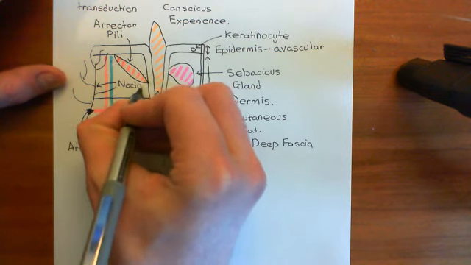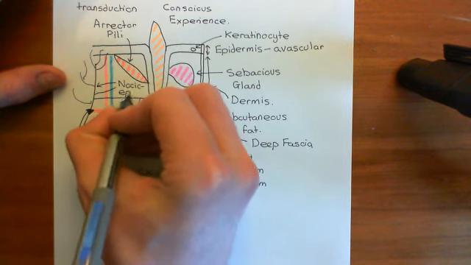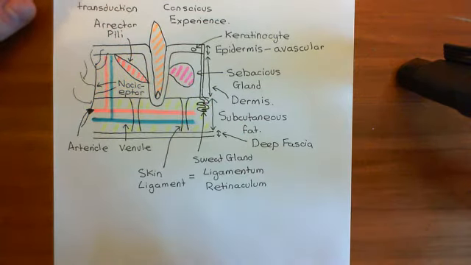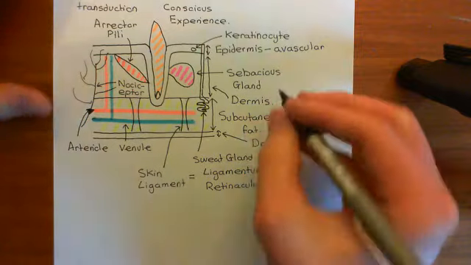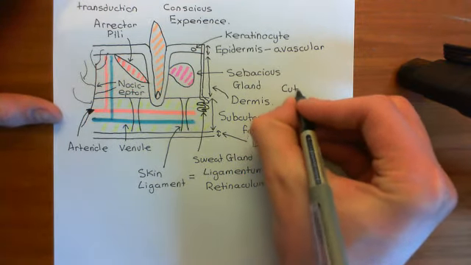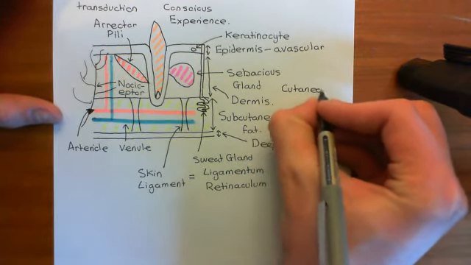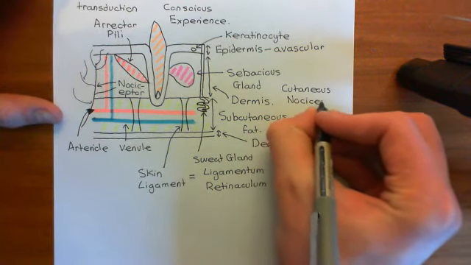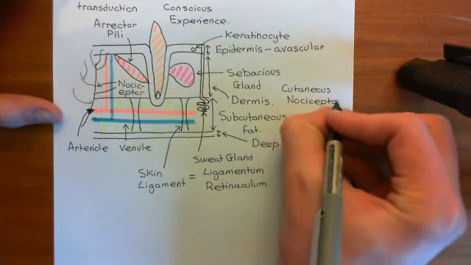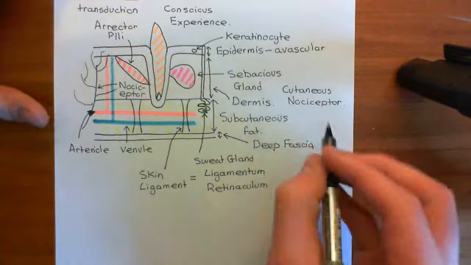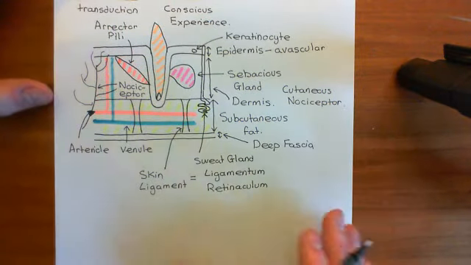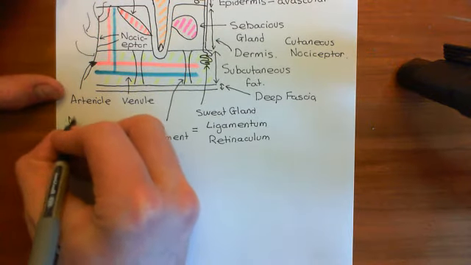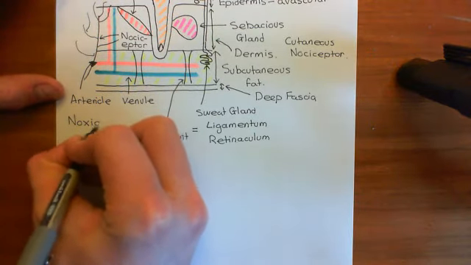And if you want, you could call it, in even more detail, a cutaneous nociceptor because it's within the skin. So cutaneous just means pertaining to the skin. So a cutaneous nociceptor. Right, okay, so what sort of stimuli actually contribute noxious stimuli? What sort of stimuli would actually stimulate a nociceptor like this? Okay, so let's give some examples of noxious stimuli.